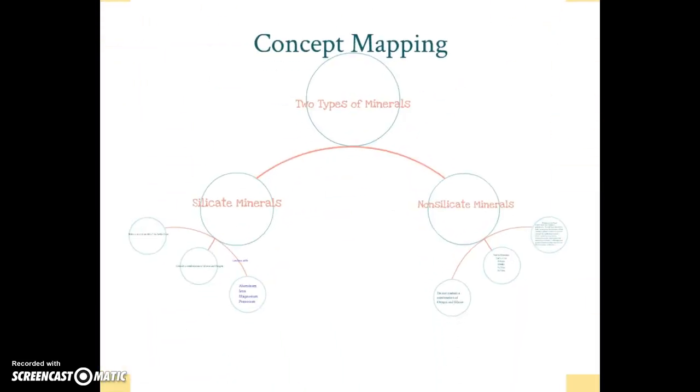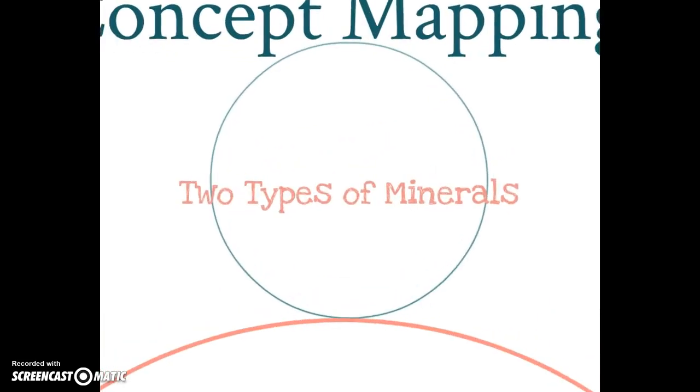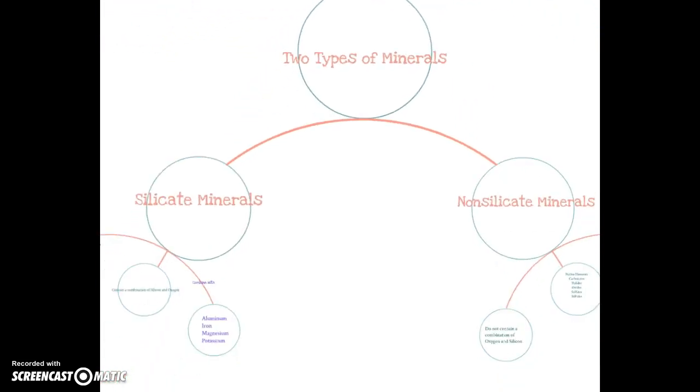Tomorrow we will really look at the 2 types of minerals. We have our silicate and non-silicate minerals, and you will have a PowerPoint presentation or a Prezi that you will make where you will choose a type of silicate mineral or non-silicate mineral to research. You're going to research some fun facts and present that in front of your classmates. So that's something to look forward to. And we'll talk about this concept map. This is how we're going to start our class tomorrow.